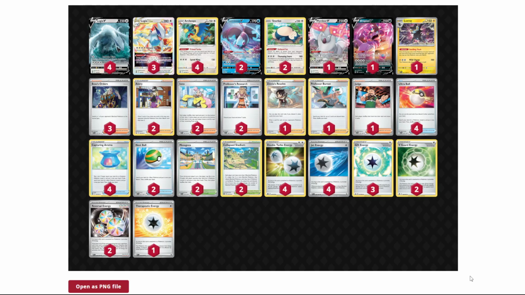Hello everyone, it's 10 Types, and today I'm going to be starting a series where I talk about all the decks in the current standard format. Today we're talking about two of the most powerful Pokemon possibly ever, Lugia decks, and I'm also going to talk about Arceus decks. There are a lot of those, but first of all, Lugia V-Star.